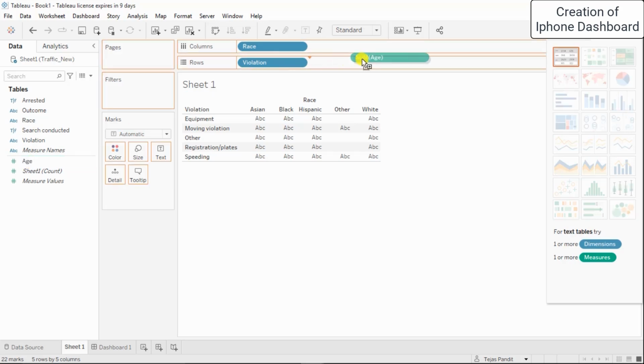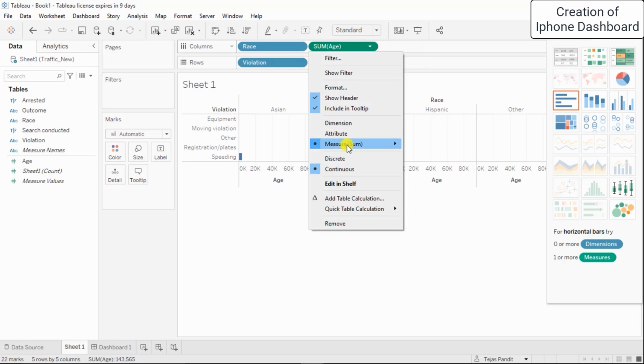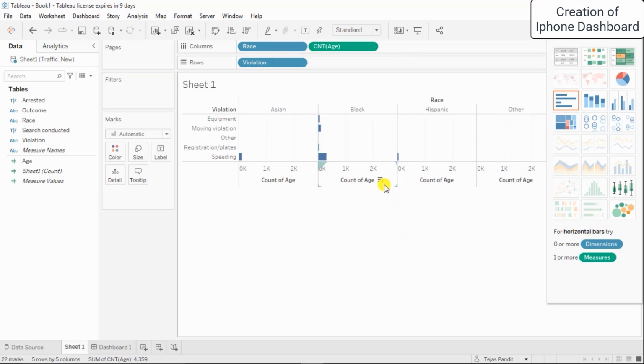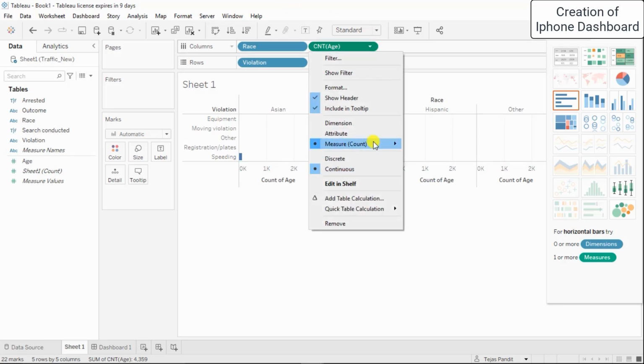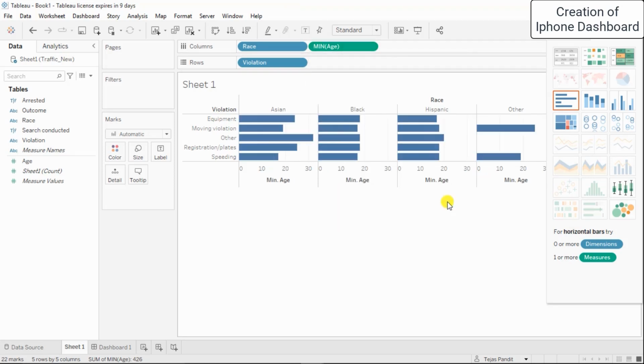And the age, let us go into the age. No, I don't want it as a sum. Let us have it as a minimum age. Okay, let's go as per the minimum age.